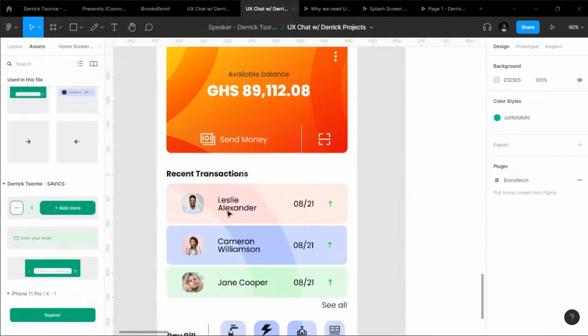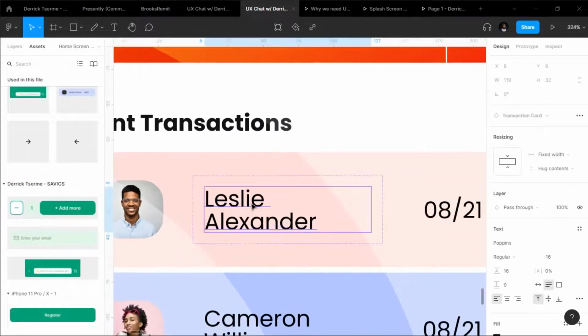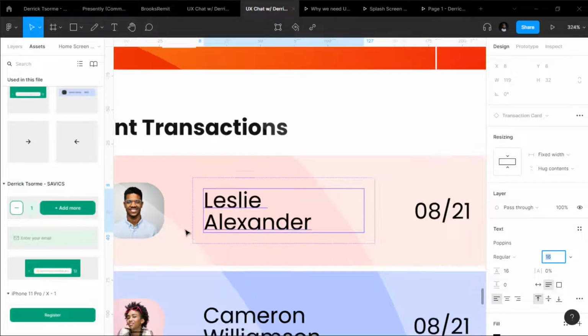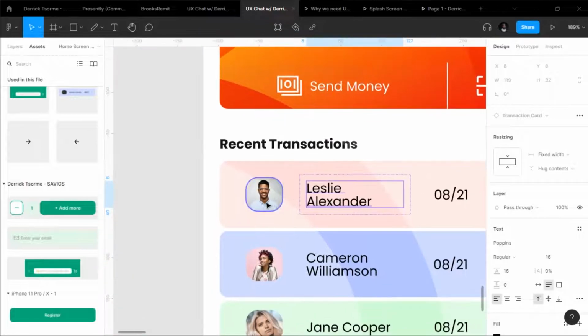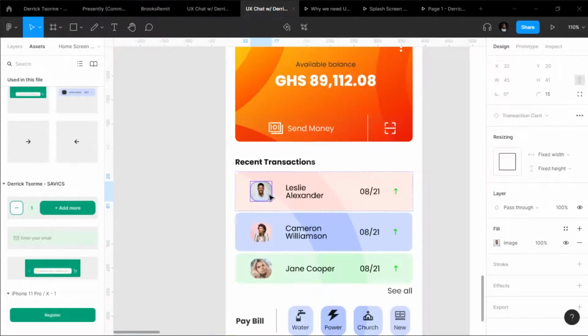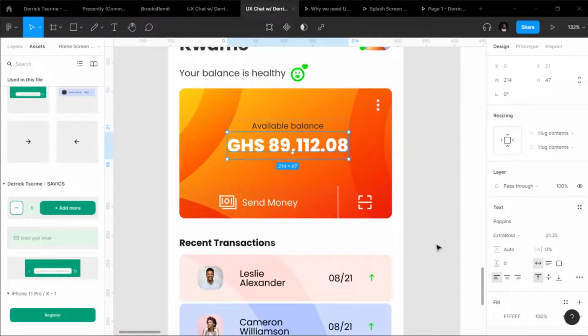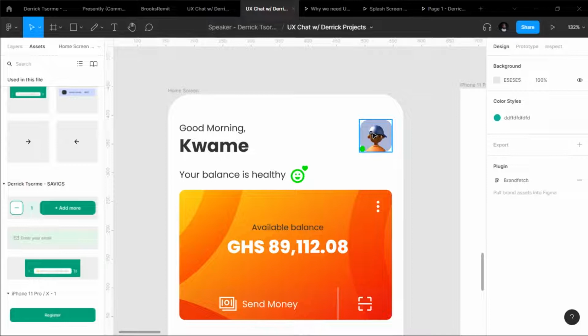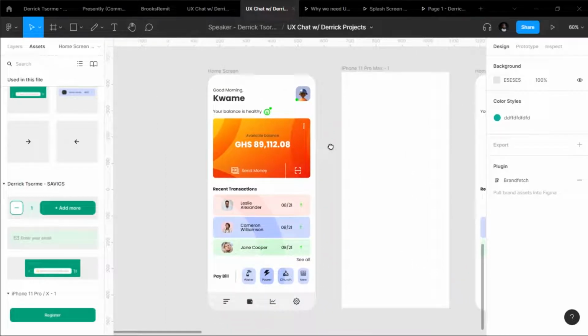Some of the things we see are text. This text is 16 characters, 16 line height, 16 font size, and we have the pictures. We have this image. We have this text too. This one is 31 font size. This one is 14 font size. I think you guys have read a bit of UX design. So, what is the smallest size that we can have on mobile, John? I've not gotten there.